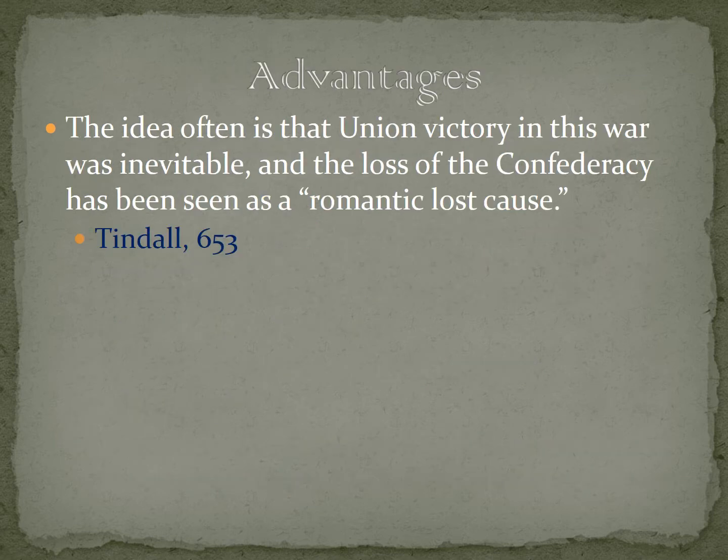All right, it states here that the idea often is that Union victory in this war was inevitable, and the loss of the Confederacy has been seen as what we call a romantic lost cause. The truism about this is that when we look at history from such a perspective, we call it a teleological view, right? We know what's going to happen because it already happened. But what we don't want to do is to think that in 1861 it was obvious to everybody that the Union was going to win.